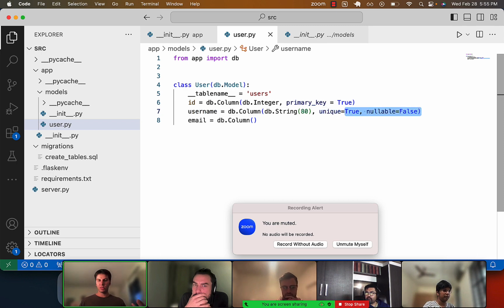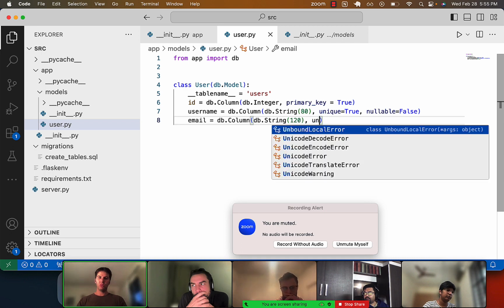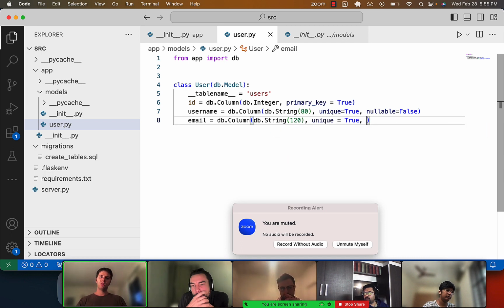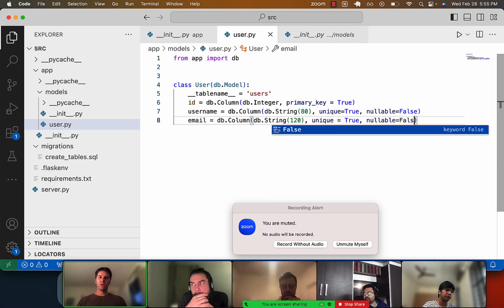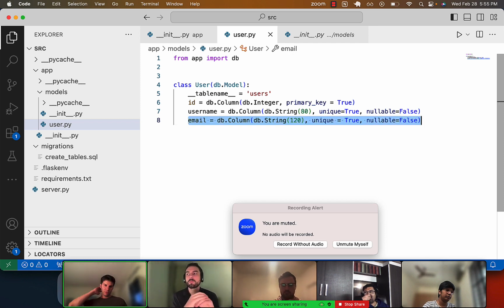Nullable equals false is also pretty obvious: if it's null, it'll throw an error. We want the same thing for the email, db.String, and you can do 120 characters if you want. Unique equals true, nullable equals false. Okay, so now you have this user class.